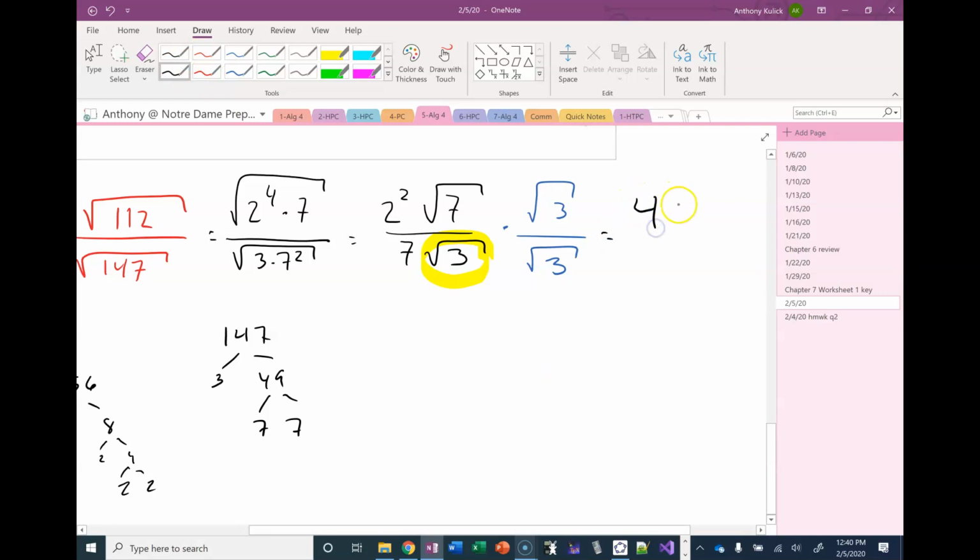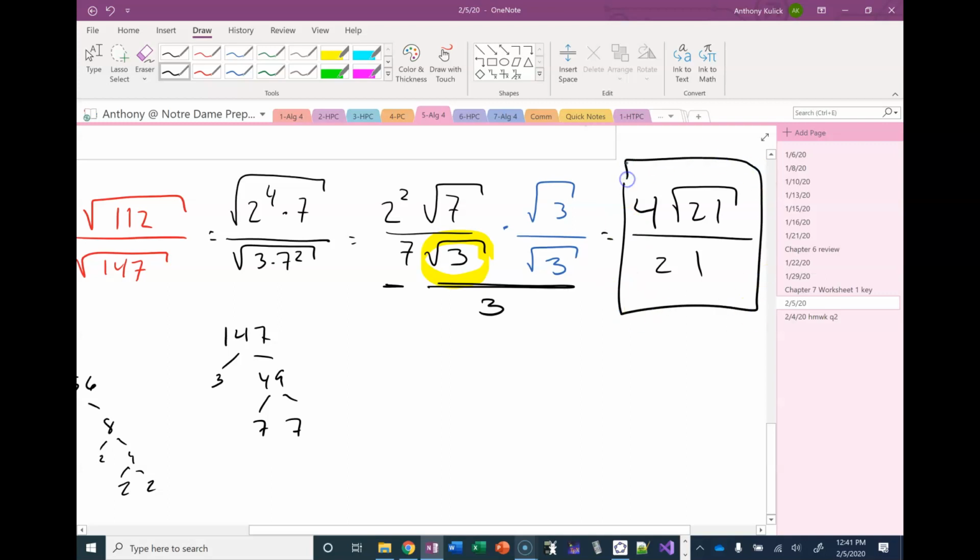So in the numerator I have 4, and then 7 times 3 is 21. And in the denominator I have 7, and then I have 2 3's in the square root, which I can trade in to just give me 1 3 outside of the square root with no 3's left over. Does that make sense, Addie? So down at the bottom, I just have 7 times 3, which is my 21. And there's my final answer.